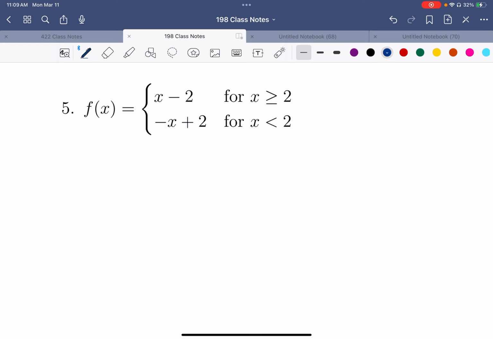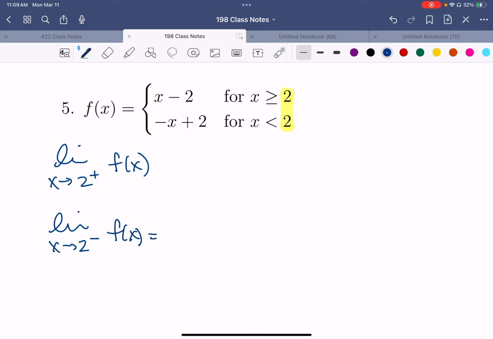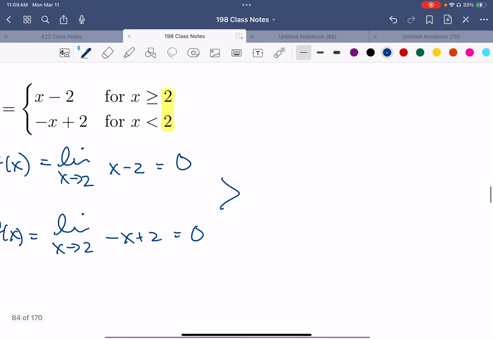Number 5, here's a little more of a traditional piecewise function, the way we're used to seeing this one. Okay, and so we want the limit as x goes to 2, because that's my breaking point. The two pieces are polynomials, those are lines, so that's not a problem at all. We want to go from the right and then from the left. Okay, so on the right, we want the top function because that's the greater than 1, so x minus 2. And down here, we want the left-hand side, so that's the negative x plus 2. When you plug in 2, you get 0 to both of these, and these two match. So this tells me that the limit as x goes to 2 of my function is 0.